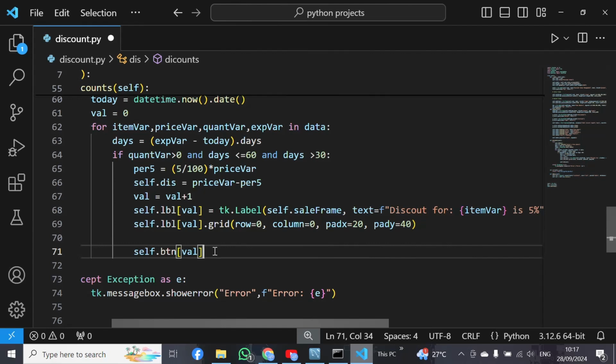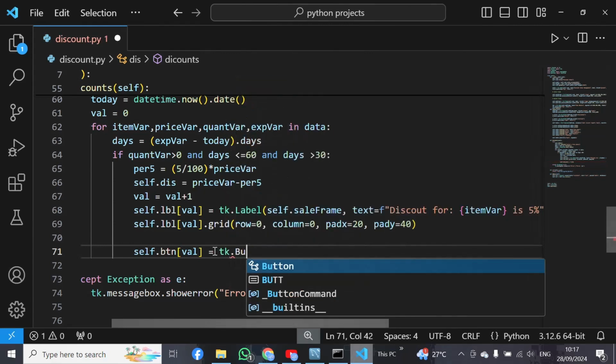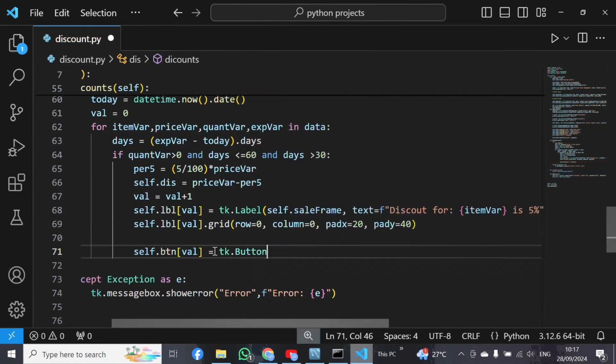So now the names of the buttons are unique, and here we have to create the button with tk.Button. I hope it is very easy and simple to understand. If you have any confusion, you can rewind the video and watch it again.